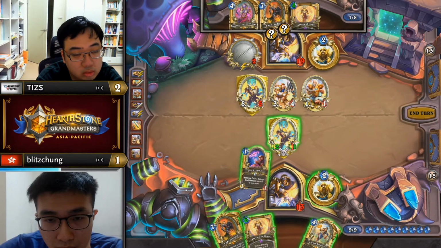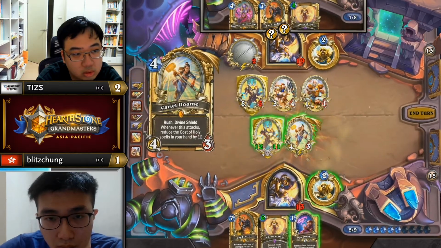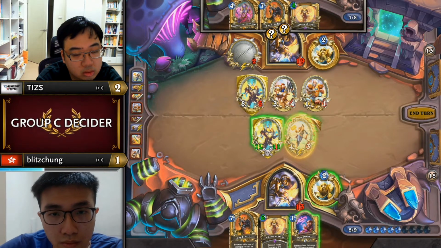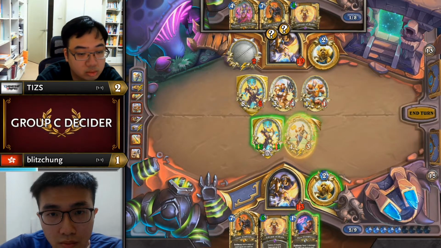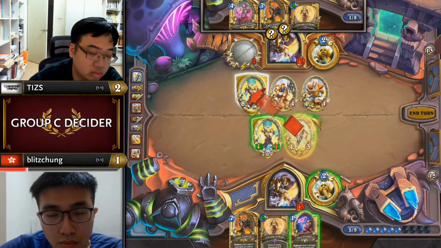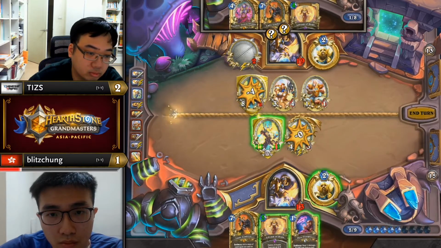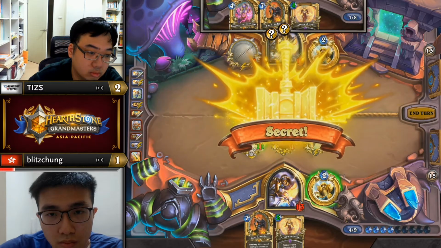Oh my god. Yeah. Very... It's tough. It's really tough. I think this might be just... Yeah, Carriel Penflinger turn? I don't know. But then you lose your Penflinger. Are you really willing to do that? You have a 12-11. That's going face again. I don't know. I must move quickly. Okay, fair enough. I'm on board for this line.